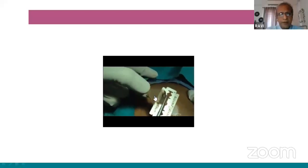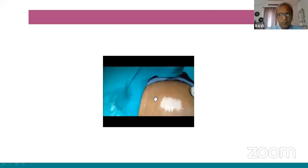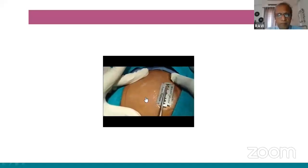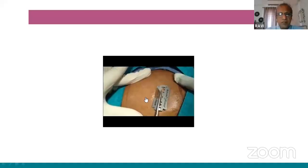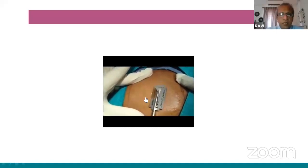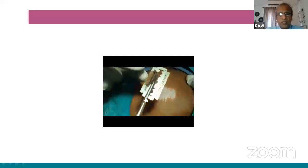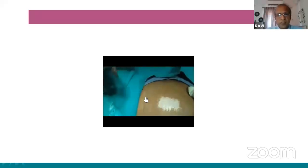Yes, this is taken from the right upper outer quadrant of the gluteal region after 2 hours of application of EMLA. I have used a sterile shaving blade, which is run in a zigzag fashion. Once you start trying this, it's very easy, because this is very useful for both this ultra-thin graft on a vitiliginous patch, and also for the non-cultured epidermal cell suspension. You can use this to prepare a cell suspension too. So this is a very interesting technique.